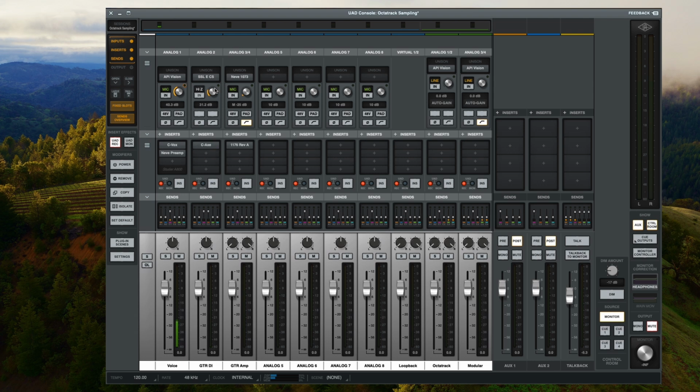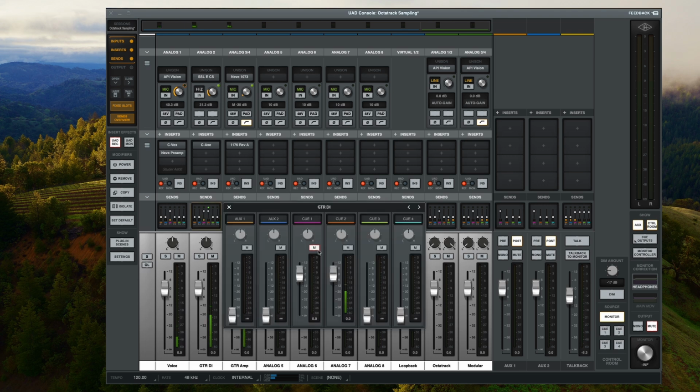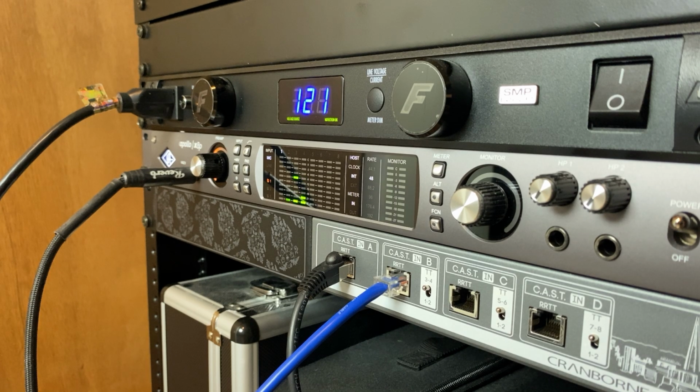I just have a little bit of processing right here. I have a 1073 emulation just to spice up this cab emulation sound, and then a compressor. Turn that off. Turn this down.